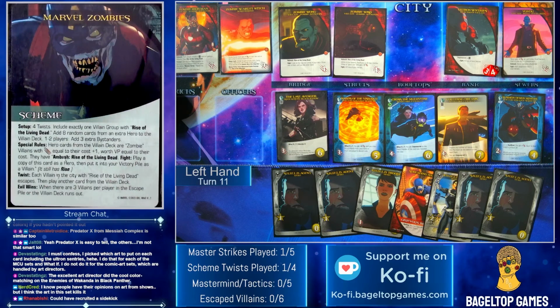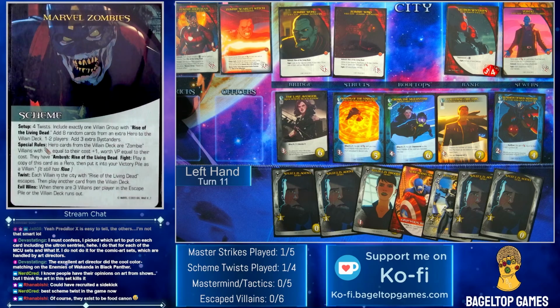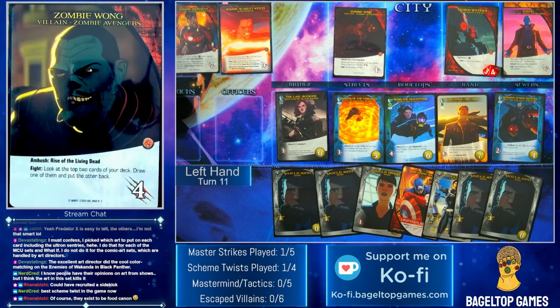Each villain in the city with Rise of the Living Dead escapes. Wow. Then play another card from the villain deck. So here we go. That's rough. That's really rough. So Zombie Wong escapes. He has no escape effect, so we've got to do the KO for each one.